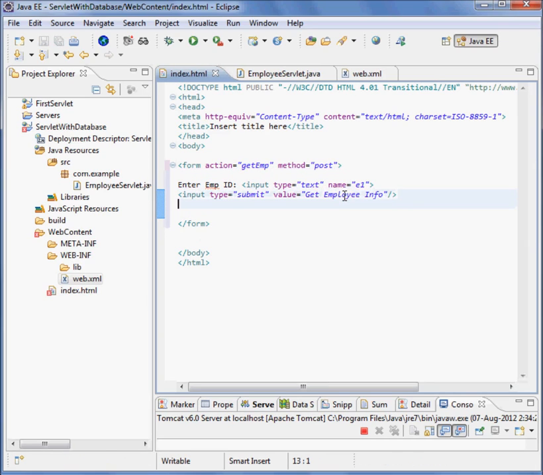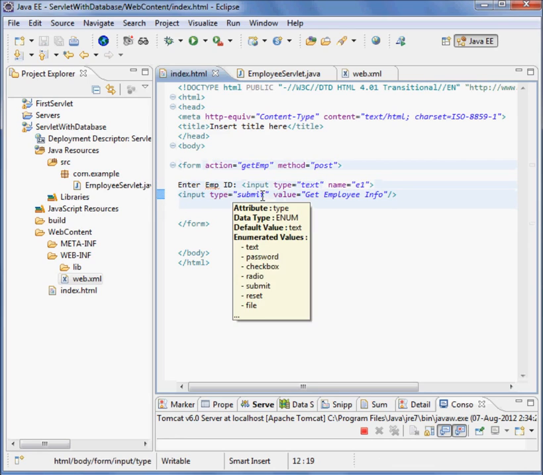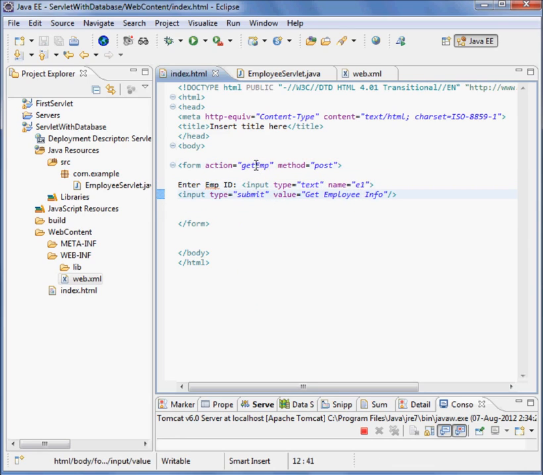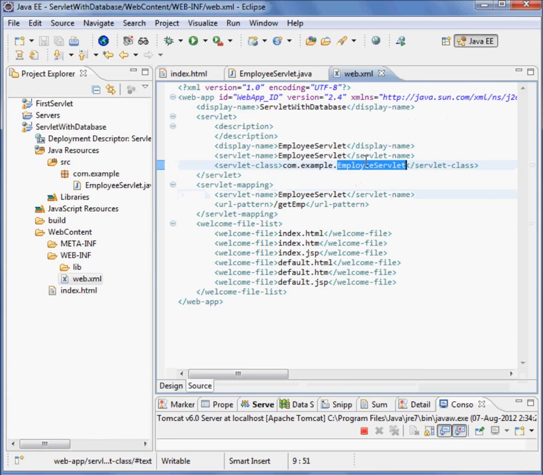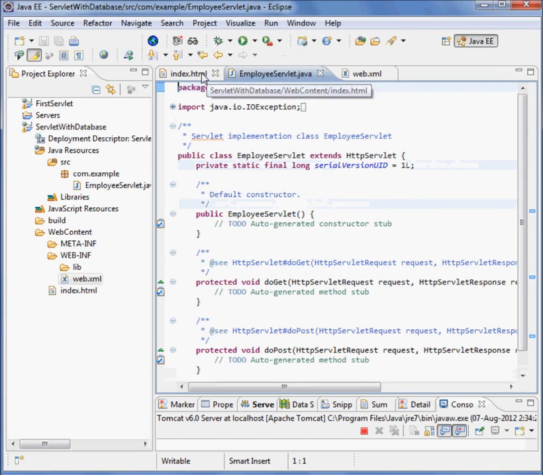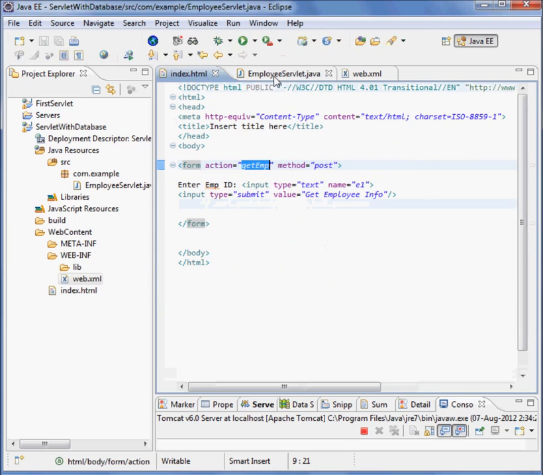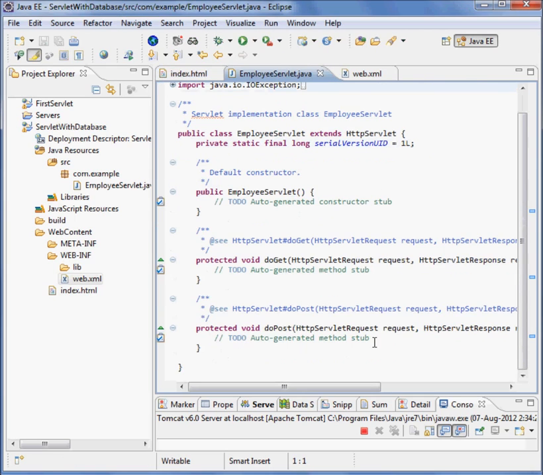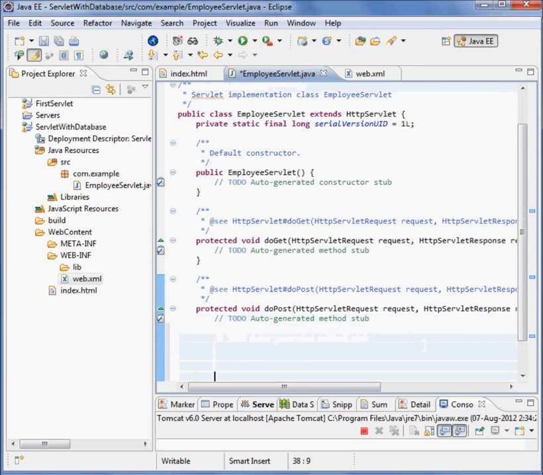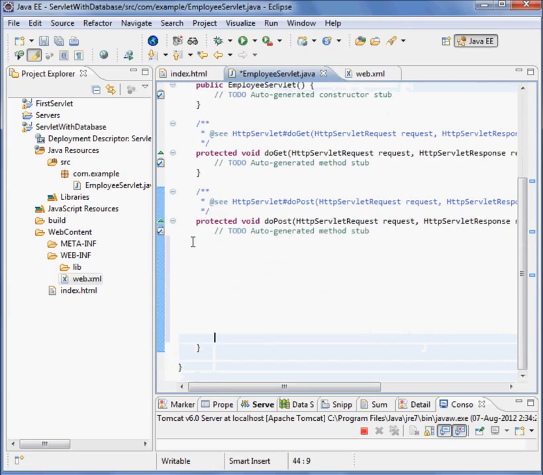So we have made one form, one field, and then a button. If I click on this button, it will go to get emp, and get emp means this employee servlet. Here we have given post, so it will work for doPost, not for doGet.